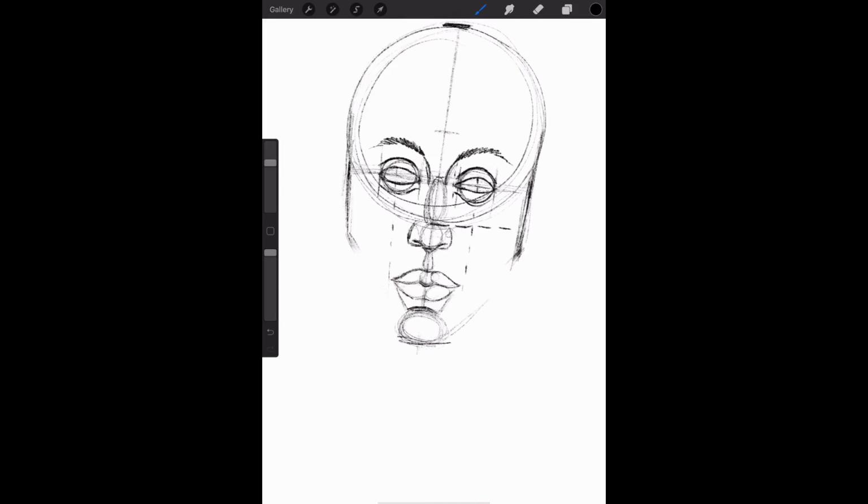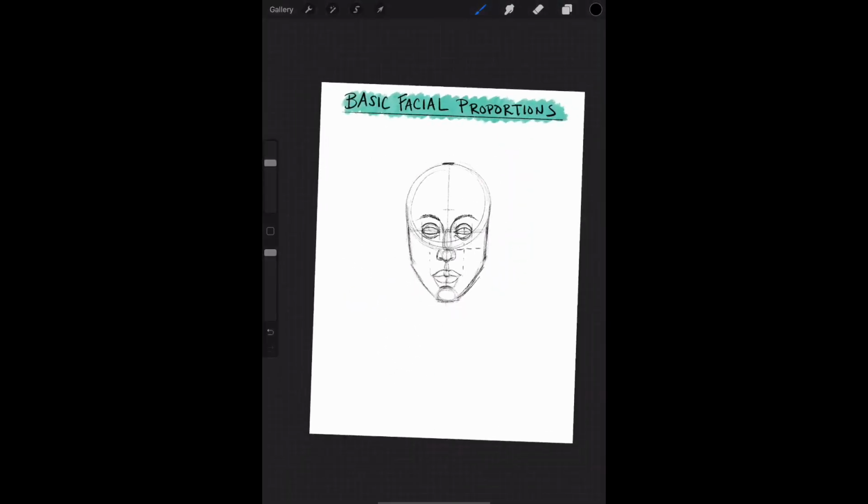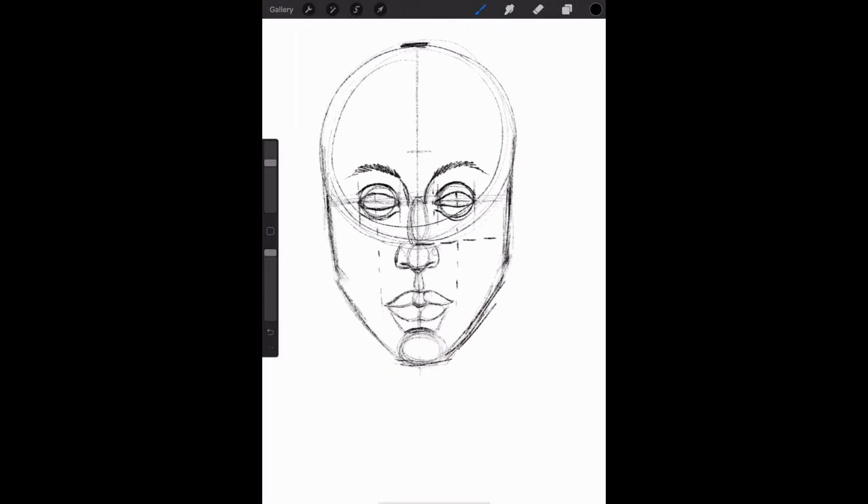And once I figure out where I want my chin to be better, then I'll flesh out the rest of the jaw. And I can tell right now, because I was trying to follow these guidelines so closely, that my facial features look all kind of smushed together, and I don't really like that very much. I feel like the eyes are too close together. I don't usually do all these guidelines, but that's fine.